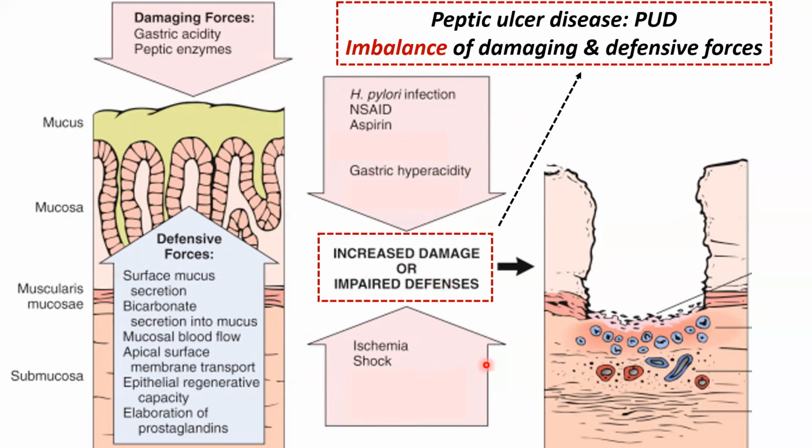Then there are impaired defenses. This is common in ICU units; they're called stress ulcers. These people are under stress, they're sick, and their blood flow to the GI tract is reduced. The GI tract is one of the first vascular beds to shut down during hypotension or shock. They'll clamp down the GI tract before they stop the circulation to your brain or your heart. Obviously, you have to stay alive, and who cares about the GI tract repairing itself real quick? So the first thing to go is the GI tract. We'll cover that in cardiovascular. But anyway, if you reduce blood flow, that's an impairment of the defense.